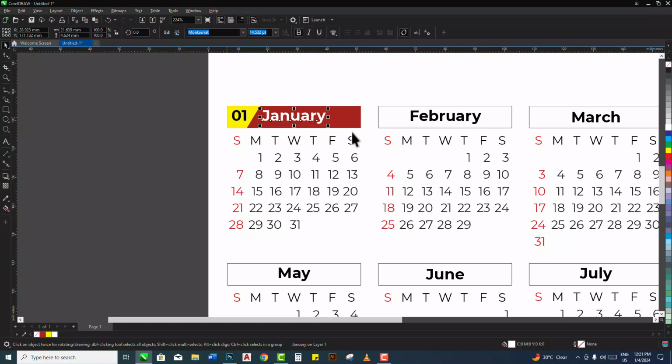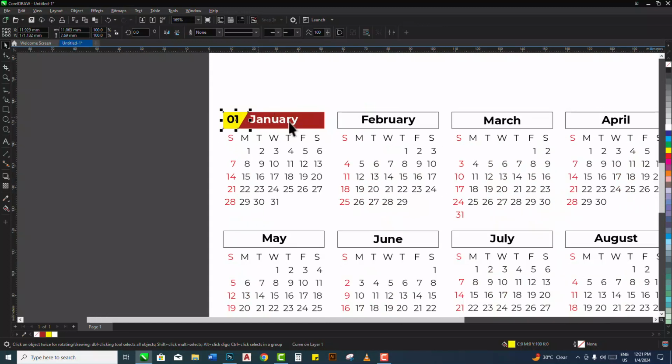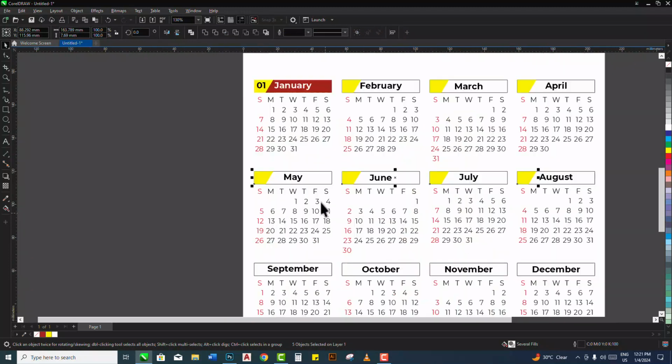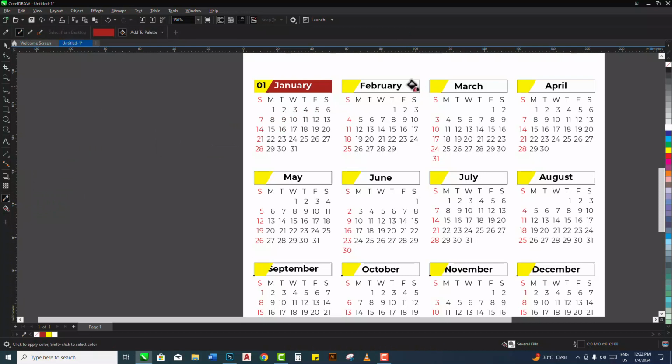Okay, so you are going to repeat these colors for the rest of the months. To use the color picker tool, the color eyedropper tool, you select this color, paste it here.